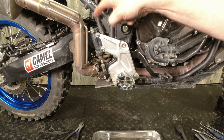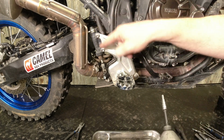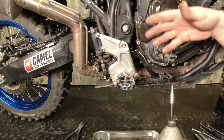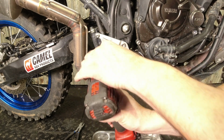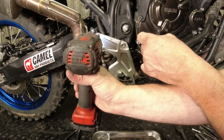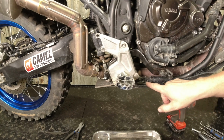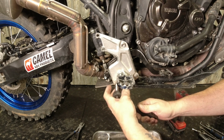So from the factory, there is some Loctite on some of these parts, so you will probably have to break these loose with a regular ratchet. And then if you have a small impact, you can spin them out that way. This one's been on and off a couple of times, so that's not something we're going to have to deal with. All of these fasteners are 12 mil heads, so that's nice. One socket to make it happen.